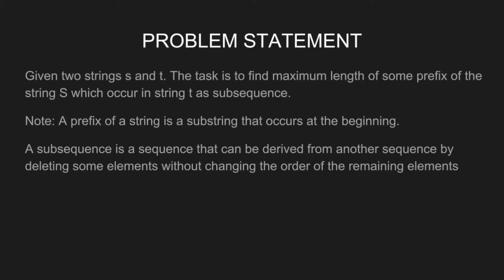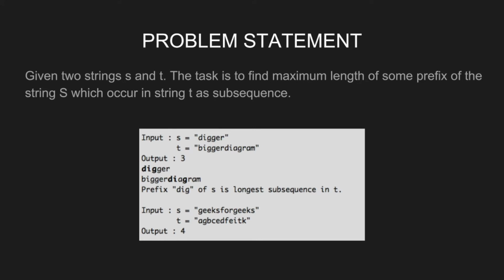A subsequence is a sequence that can be derived from another sequence by deleting some elements without changing the order of the remaining elements. For input s equal to digger, t equal to bigger diagram, output is 3. Prefix dig of s is the longest subsequence in t. For input s equal to GeeksforGeeks, t equal to a, g, b, c, e, d, f, e, i, t, k, output is 4. Prefix geek of s is the longest subsequence in t.